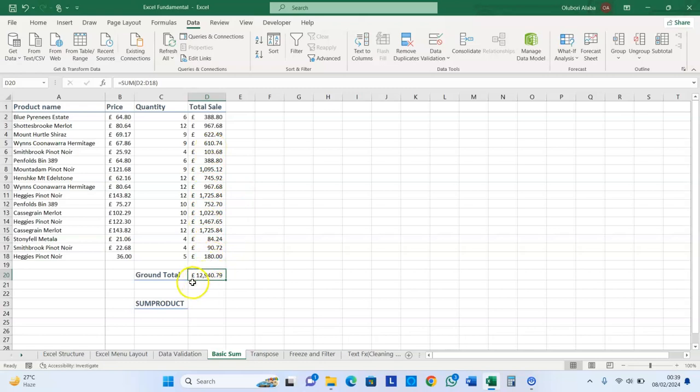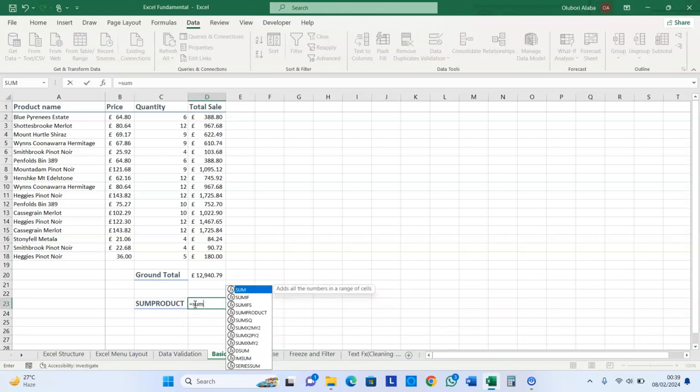Since what you want to do is to get the total sales, you can use what we call the sumproduct function in Excel. So how do you use it? Just click on where you want your answer to appear, press equals to, and type sumproduct. You can see it, SUMPRODUCT, and then you fill in the first array.